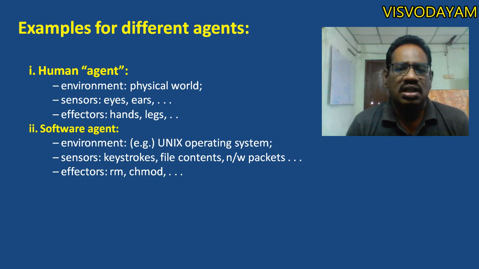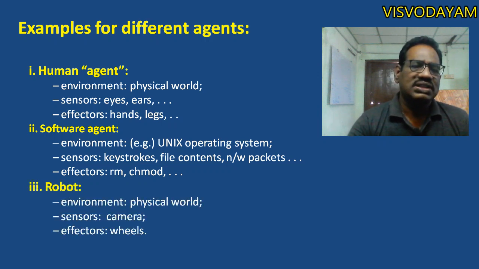There are hardware components, and through the hardware components it can act. So when you give some commands in the operating system through the keyboard, it will function accordingly. If you want to create a directory, it can do that. If you want to remove the directory, it can do that. Whatever commands are given through sensors, with the sensed data, it can do certain effects on the system.